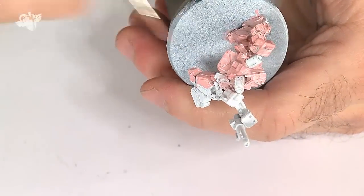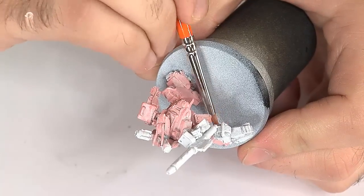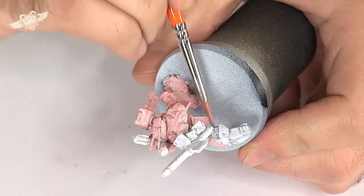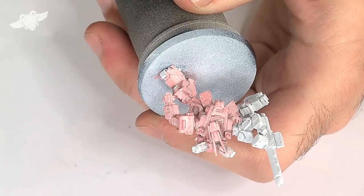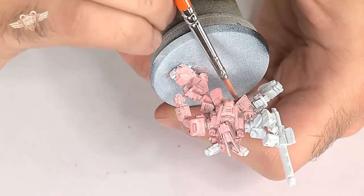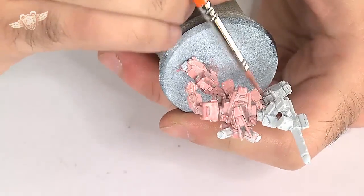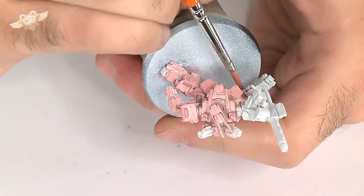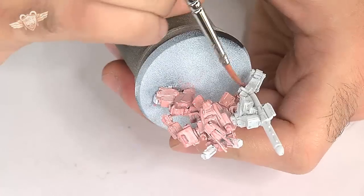I hope you appreciate the pose I give this gear. It's as if it's sauntering, really. It's on wheels. It has wheels on its feet. It's very dynamic.